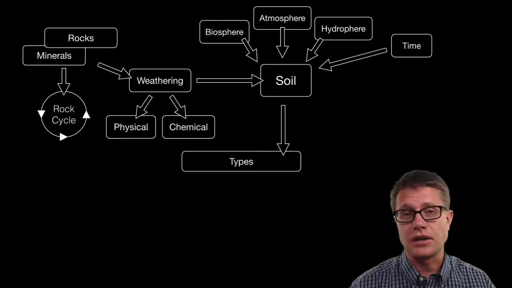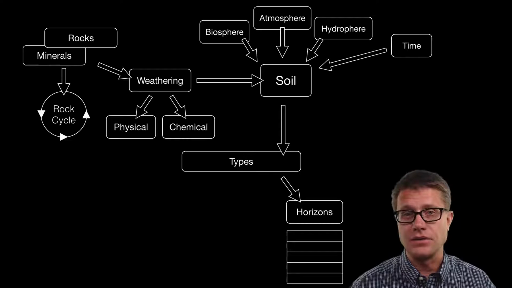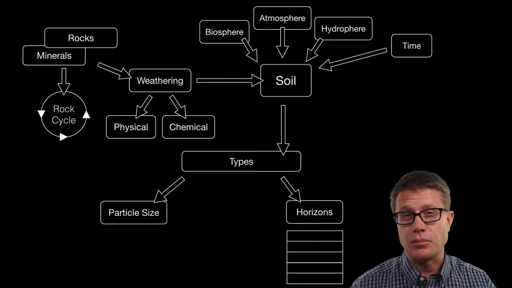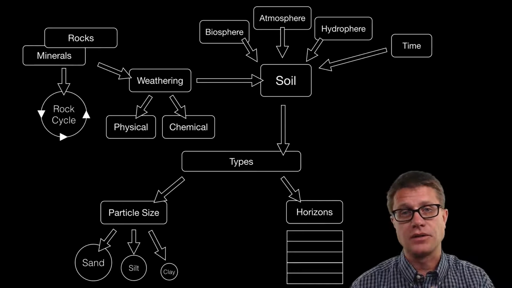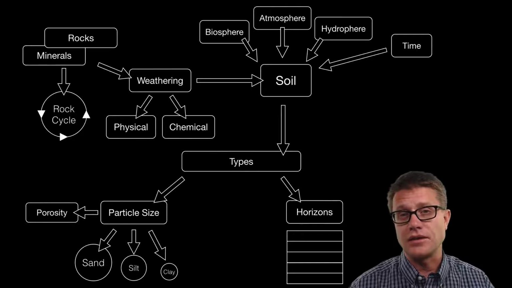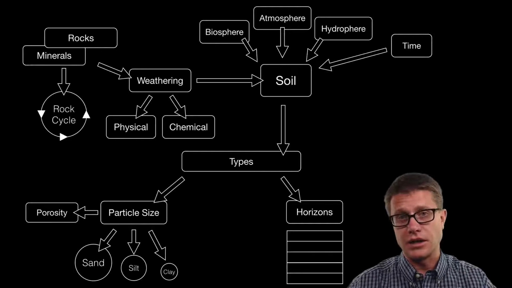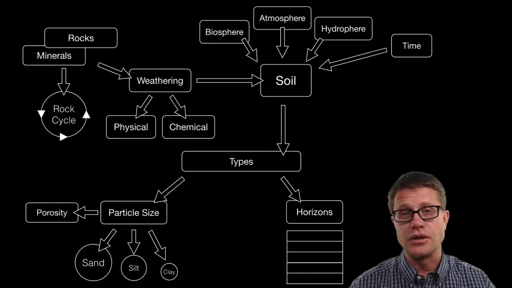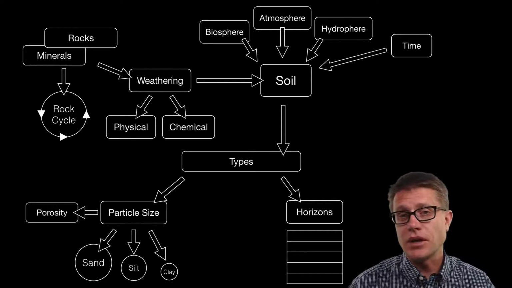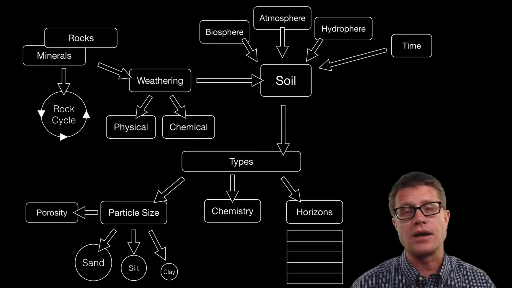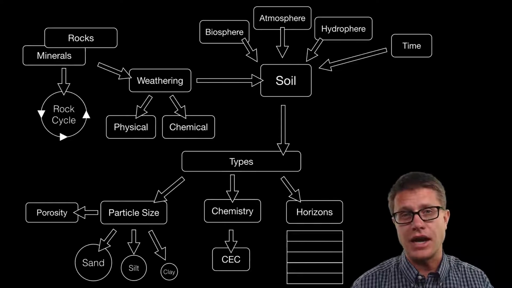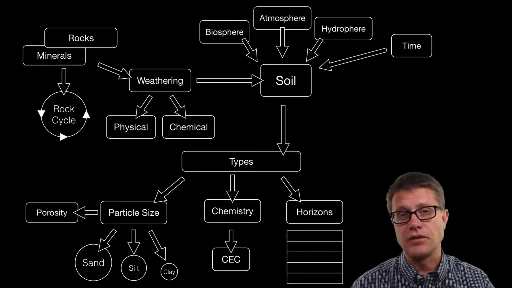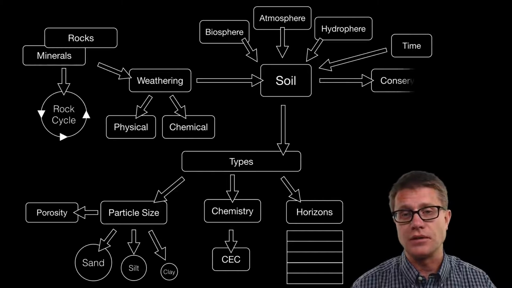One way to classify soil is to look at the different horizons or the layers in the soil. We could also look at the particle size in the soil. Going from large to small, it goes from sand to silt to clay. Now that contributes to the porosity of the soil. How easy is it for the water to get down and bring water and nutrients to the roots of the plant? And then we also have the chemistry of the soil. Where did the parent rock come from? And one of the big things that's important in the chemistry is the CEC, or the cation exchange capacity. How easily does that soil deliver important ions to the roots themselves?